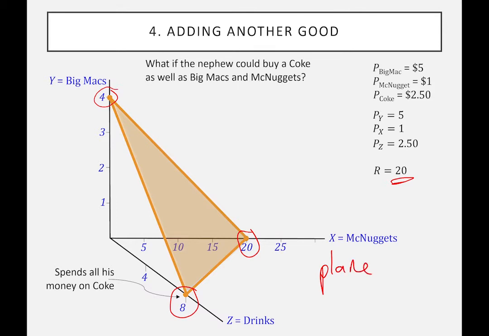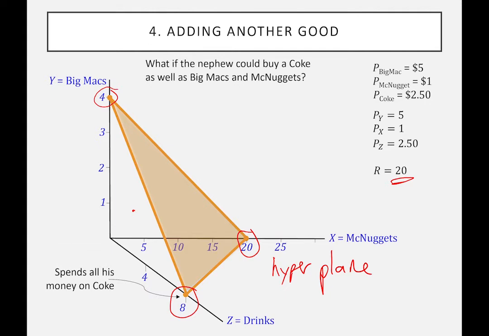And again, he could potentially be at a point inside here, but in effect what that would mean is that he's not spending all his money. He'd be saving it for buying something later. Incidentally, if we add a 4th object, then it turns into something called a hyperplane, which is a surface area in more than 3 dimensions. I can't draw that. And even drawing 3 dimensions is not that good, so I'm not going to.